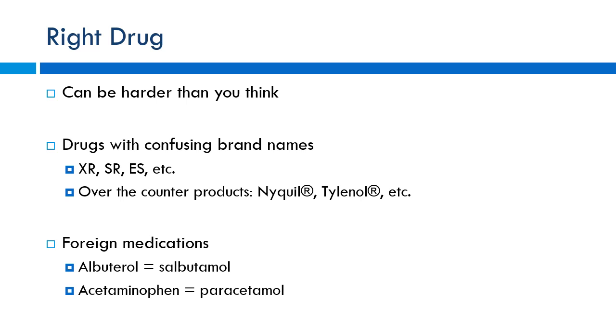The other thing, being in Florida, being in Orlando, guess what? We get a lot of foreign people coming in to go see the mouse or go to Universal or wherever they want to go. And so you get a lot of foreign medications. If you have a patient coming from England who has, say, asthma, and they have salbutamol, that's actually albuterol. If you didn't know that, guess what's the best way to figure out what these drugs are? Google. Google Foo is an important skill to develop as a healthcare provider.